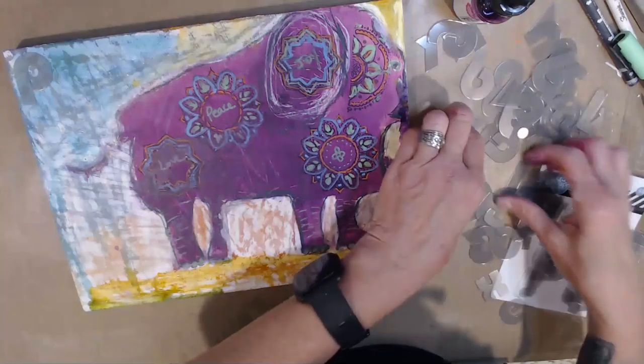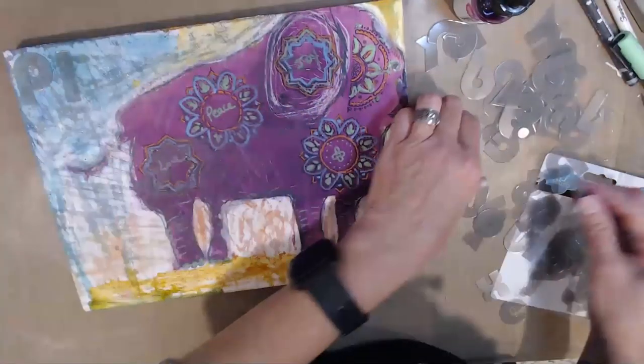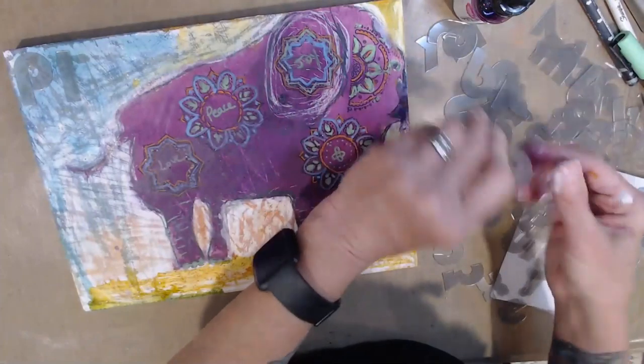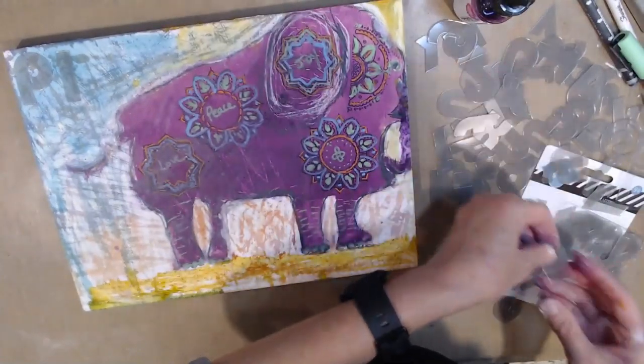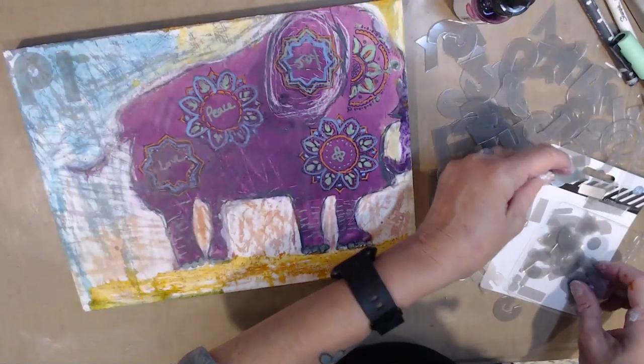Trying to find an L. Well, I guess it could be L or an I. Let's see if I find it. An L. We could use an I. We need an A. We'll just use the word play. I can't think of any words I want to put on here.